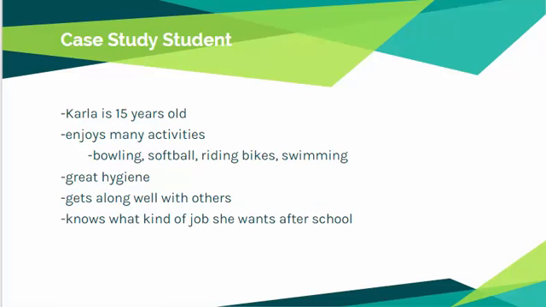When we did our case studies, one of my case study students is Carla. Carla is 15 years old. She enjoys many activities. Some of these activities are bowling, softball, riding bikes, and swimming. She has great hygiene. She gets along with others very well in my classroom, and she knows what kind of job she would like to potentially be a part of when she gets out of school.